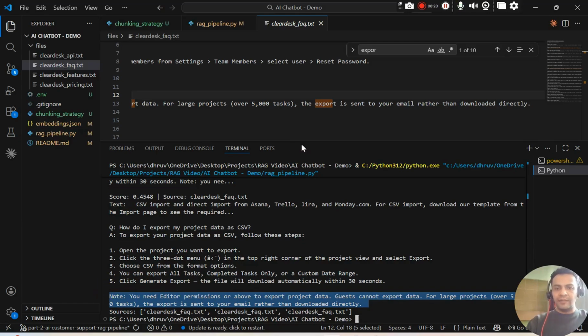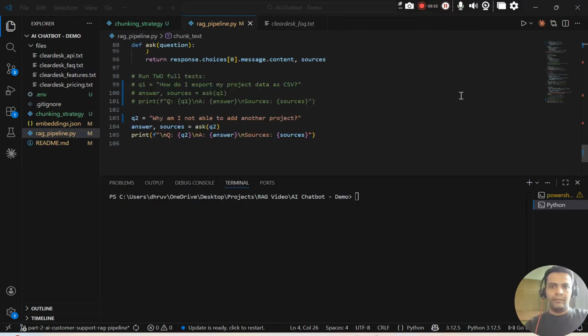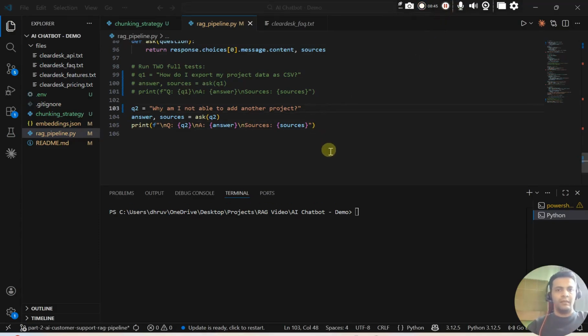Now, as you can see, the current format of chunking is able to give us this answer. We'll still check with a couple of other questions and see if this works for other use cases as well. Now we will try asking it another question.